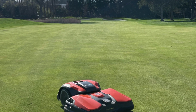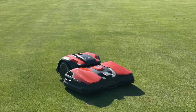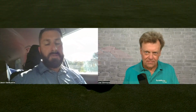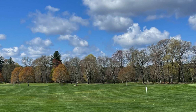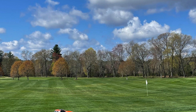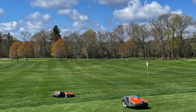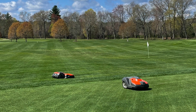Sure. Well, for one, the robots do a really great job in high-profile areas that you have a tremendous difficulty getting to: your clubhouse lawns, your driving ranges, your short game areas, spots on your property that need to get cut, but obviously the rest of your golf course doesn't allow for you to spend the time there. We've seen robots cutting anywhere from 3.5 inches all the way down to 0.4 inches, in rough, all the way down to fairways. And, Joel, obviously you pointed out the ROI.